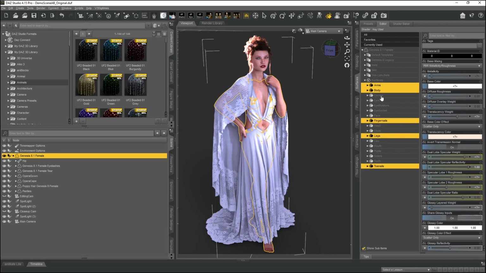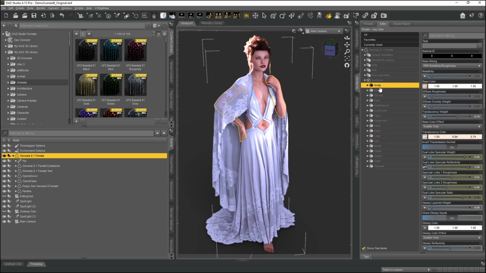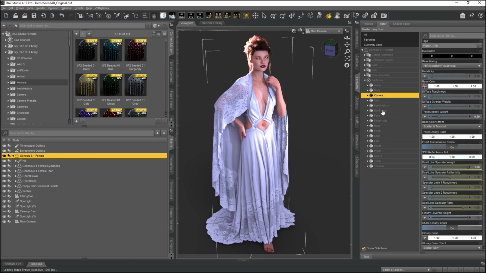But you can see if I press and hold Control, if I click once on a material name or a surface name, it's going to select it. If I click it again, it's going to deselect it. And if I want to do a group in a line, like say I want from cornea to eye socket, if I press and hold Shift, I can grab those. If I then want to add some other ones, like lips and mouth, I can press and hold Control and then click on those two, and it will add those two. So that's just some general maneuverability so that when you're coming through, you can select things fast.